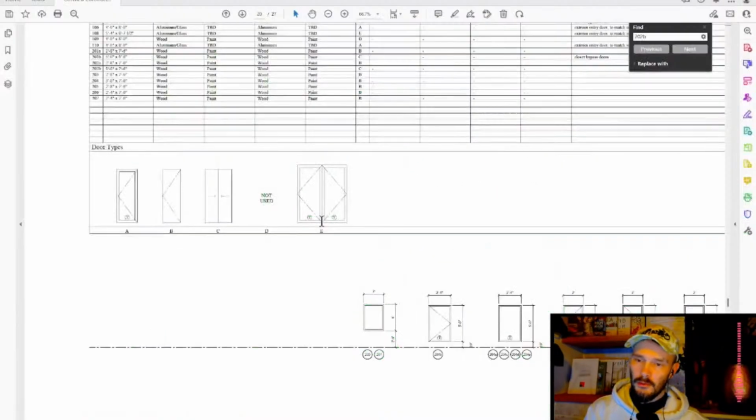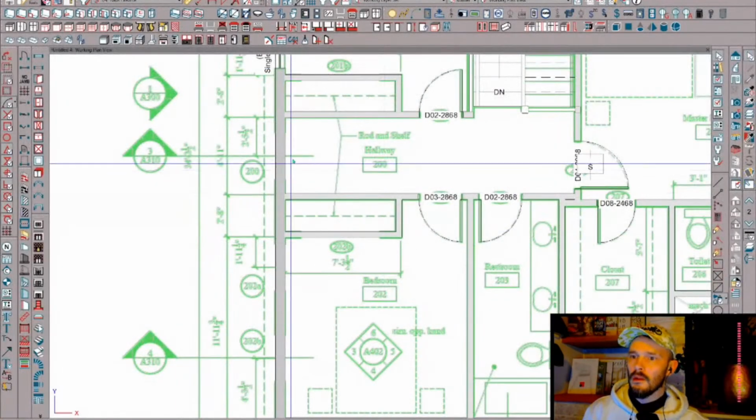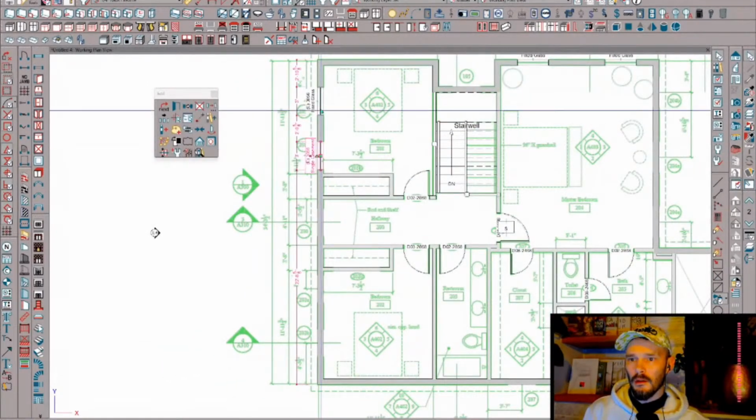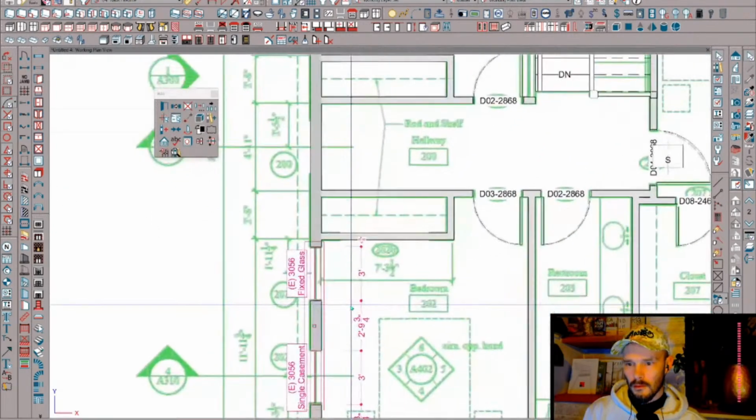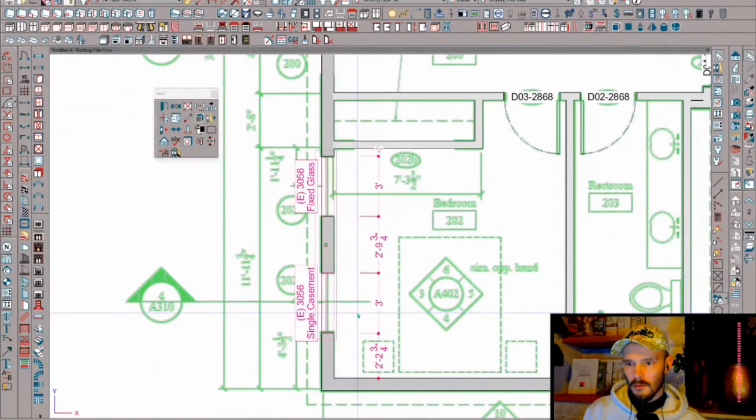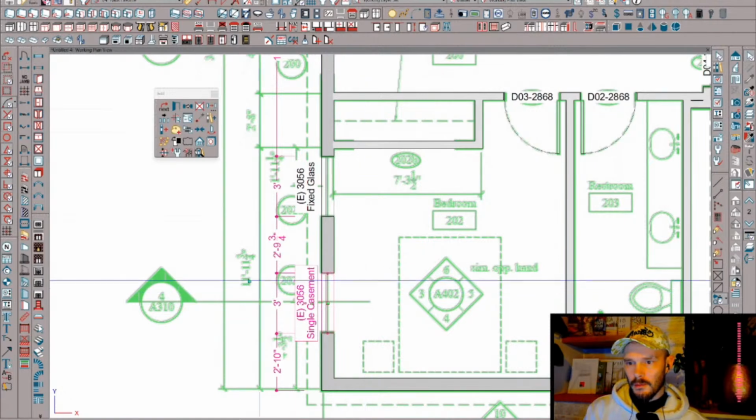202A and 202B, probably the same condition. 202A, 202B, yeah, just a different hinge side. Which one is the casement?